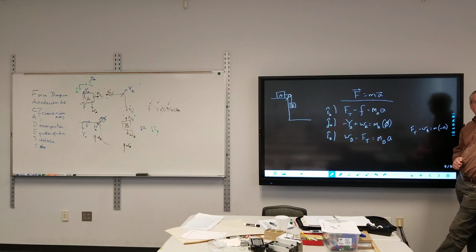Margaret? Just to clarify, you could have just used the I hat A and J hat A, but in other problems we would have to use the I sub B. Well, you will use I sub B in this problem too. Why can't you use the top left for box B, make that the J hat A direction? Yeah, I could have. But what I'm trying to get towards is you don't have to. The main thing is what is the direction of acceleration of the two boxes? And so I deliberately chose a different letter, because there are problems where it'd be really inconvenient if you tried to force the same coordinate system for everything.